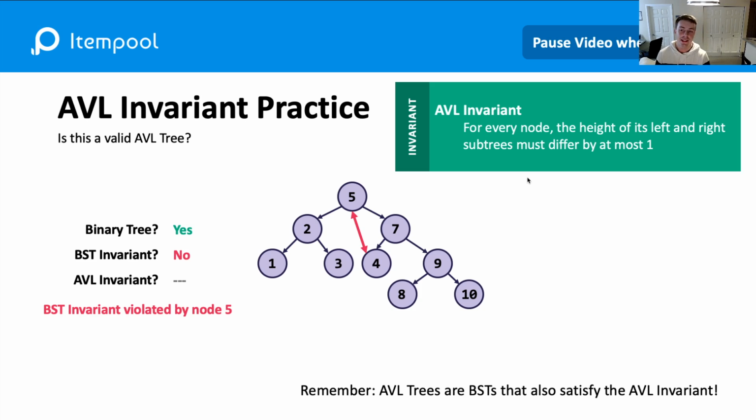Now, this is not an AVL tree because it doesn't abide by the binary search tree invariant. Remember I said an AVL tree is a binary search tree that also meets this extra AVL invariant. Since we don't meet the binary search invariant, it's not going to be an AVL tree. So we violated the BST invariant. All AVL trees have to be binary search trees. The reason is the way that we define how to fix this and make sure this invariant holds really cares about the sorted order of the binary search property, so it only makes sense in that context.